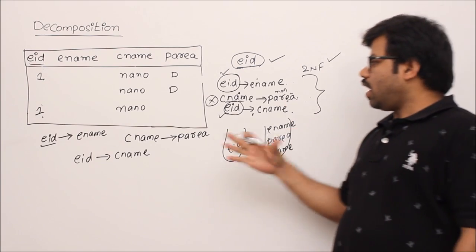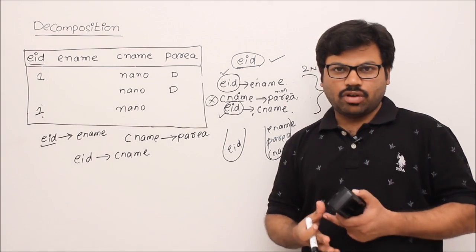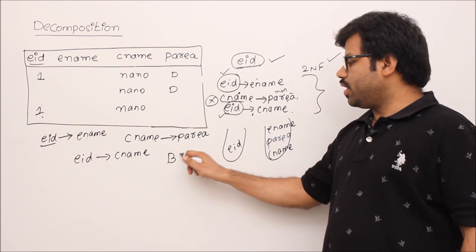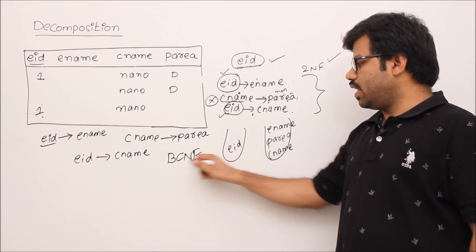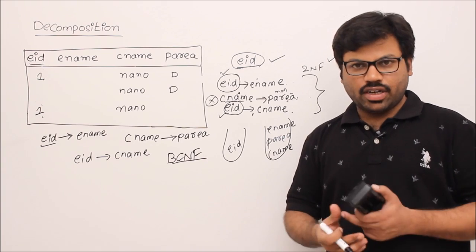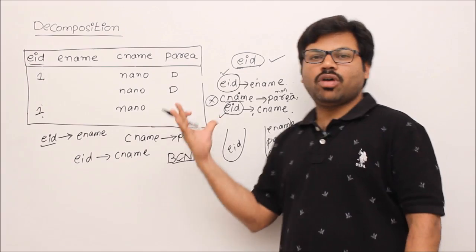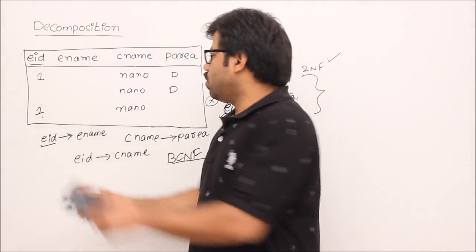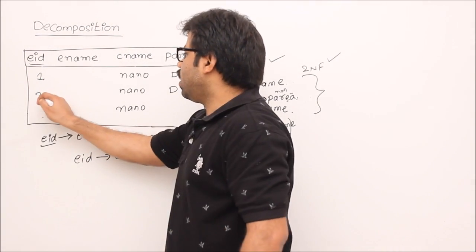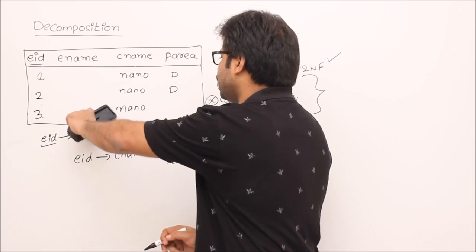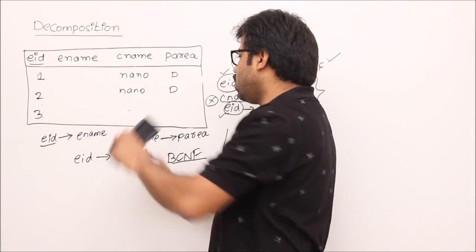Now sir, how to convert this to the desired normal form? I want BCNF. Why do you want BCNF? Whenever your table is in BCNF, you can avoid the anomalies. That is our goal, right? So what is the problem? Why are you facing anomalies? We will see closely. So let's see some data. There are three people, 1, 2, 3, and the third person has, let's say, a BMW car.